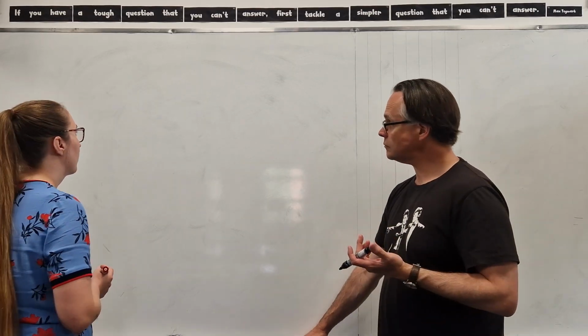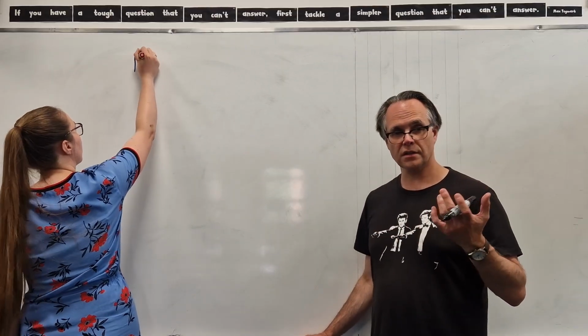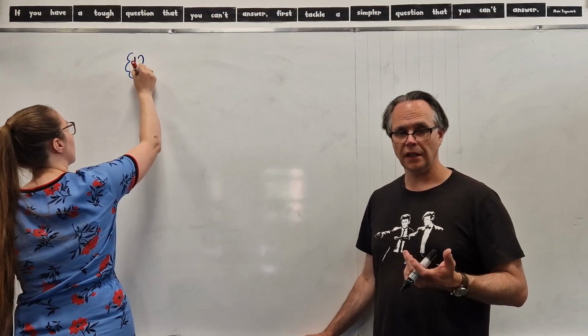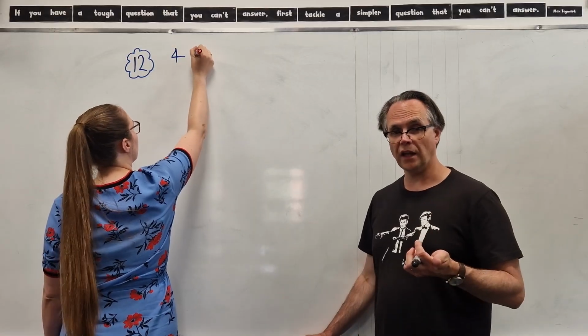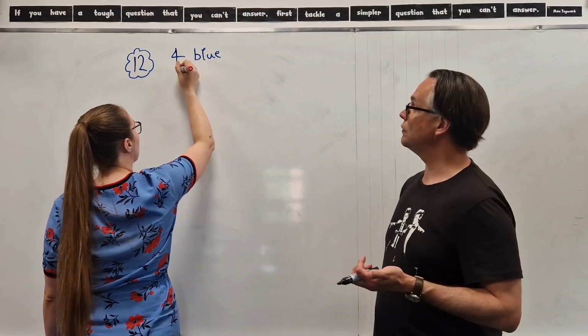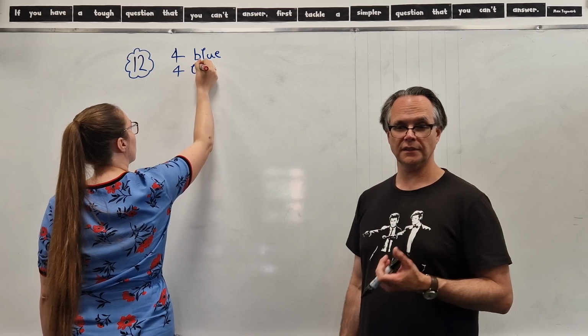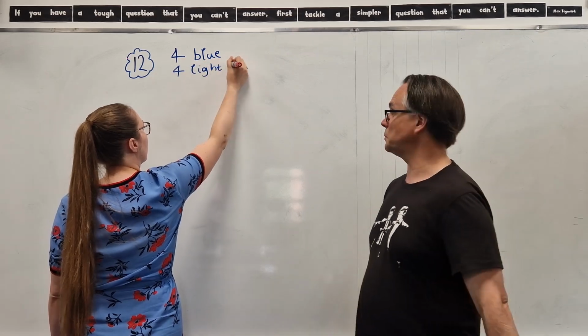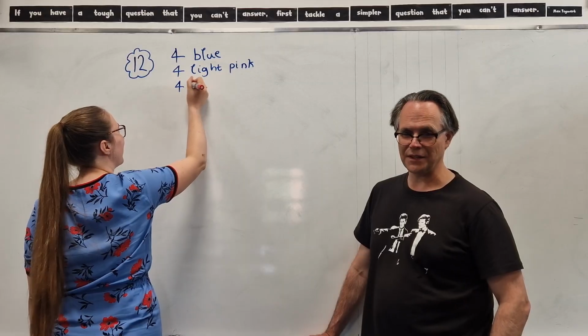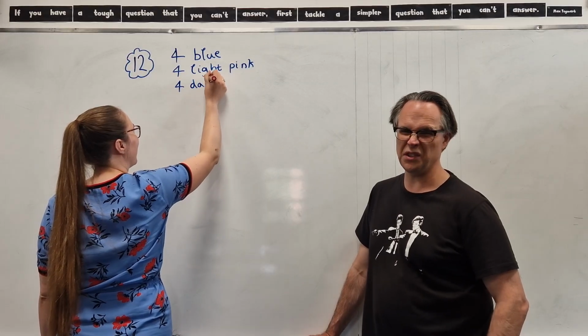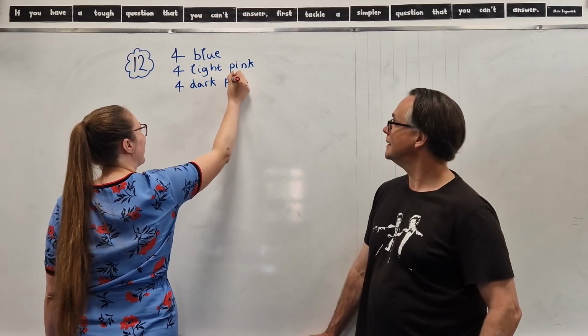So, the puzzle was, we had a box with 12 balls in, four of them were blue, 4 of them were light pink, and 4 of them were dark pink. It's a bit annoying having just 2 different kinds of pink, but that was the balls that we had. Yeah, you work with what you got. Yeah, our budget isn't very high in these videos.